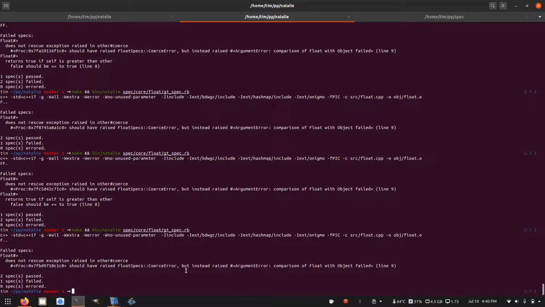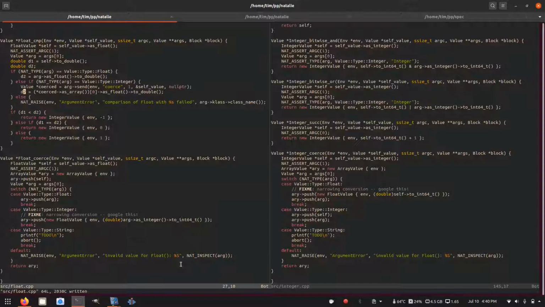So let's see here. Should have raised a coerce error. I mean, if this raised an error, then it should just bubble up. I'm not rescuing it. So it's curious.